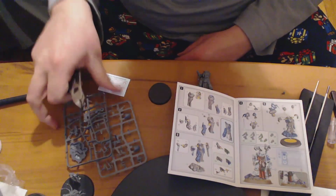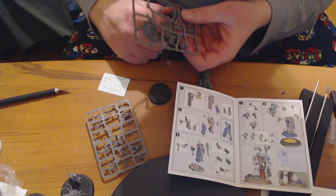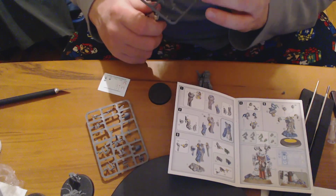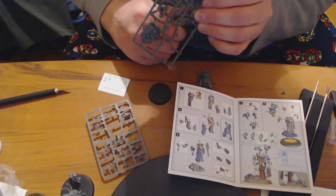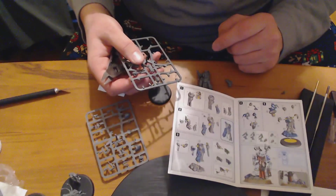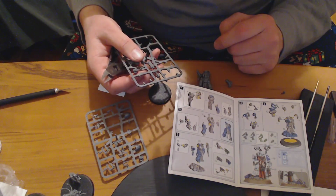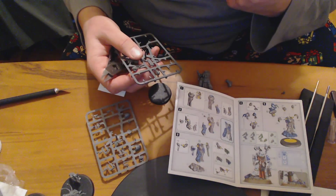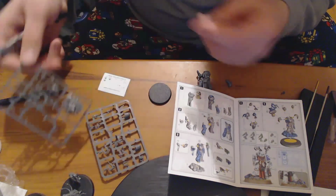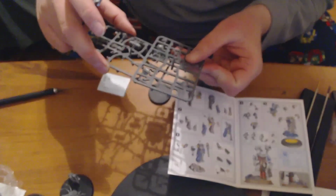Alright. So now we need arm 14. It's this one. And we need 16, 17, 18, and 19, which are not part of this. It's neat how they did the pistol, though. Yeah.